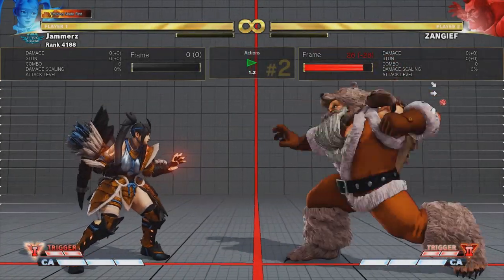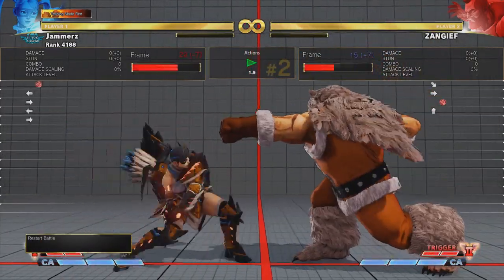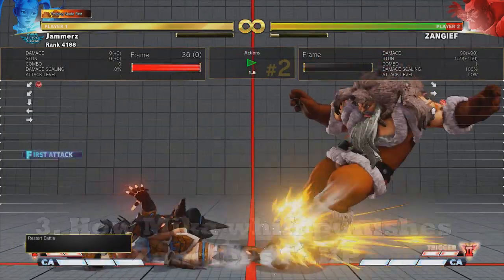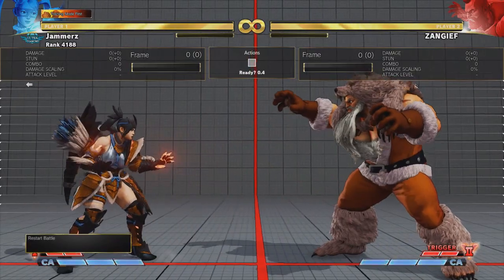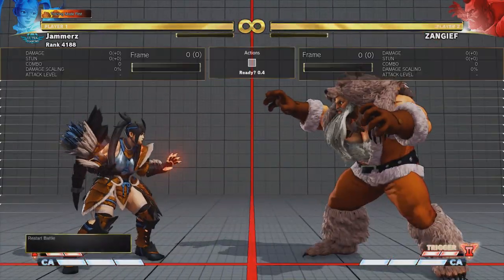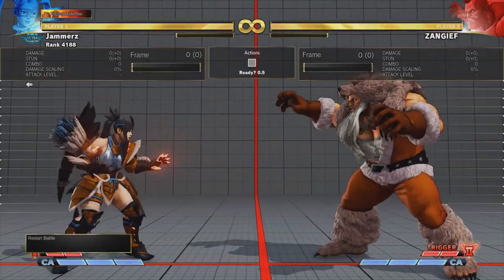Moving on to the third point, which is crucial when it comes to the Zangief matchup, not just for Mika, but for everyone, and that is how to whiff punish Zangief's standing hard punch. Standing hard punch is one of Zangief's go-to options as well as one of his most prevalent buttons, and what you need to always keep in mind is that there are 2 versions to this button, a non-charge version and a charge version, identical to Mika's dropkick.